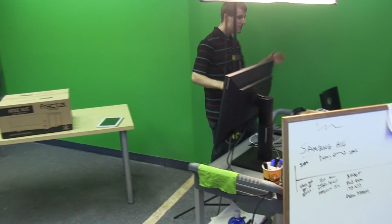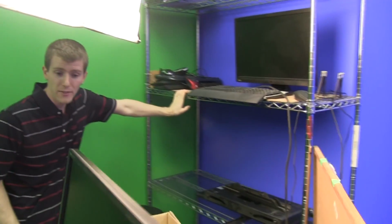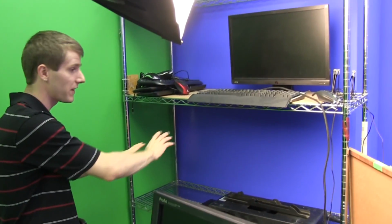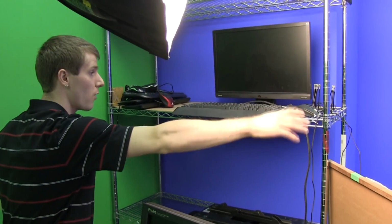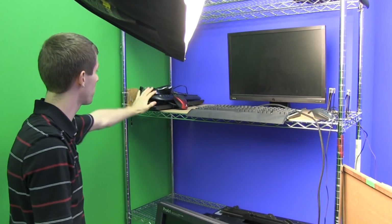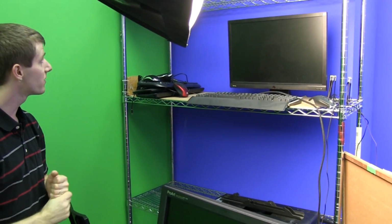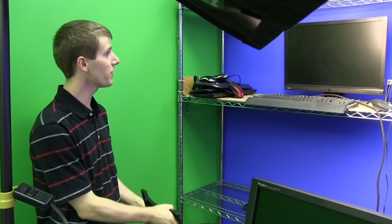Then we have another rack over here. Not sure exactly what I'm going to do with this one yet. This will either be another test station for Slick to work on, or it can be something where we run things temporarily in order to do some kind of a demonstration over on the Tech Tips table there. So this will be just kind of a portable rack. We might keep things like extra peripherals that we sometimes need to film, and like the Tech Tips shirts and all that kind of stuff. So this is just kind of a utility rack for the time being.